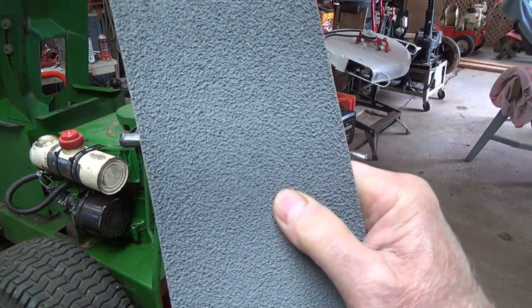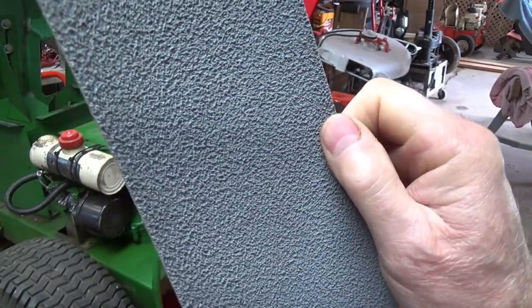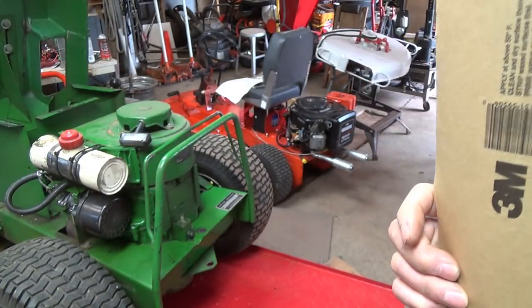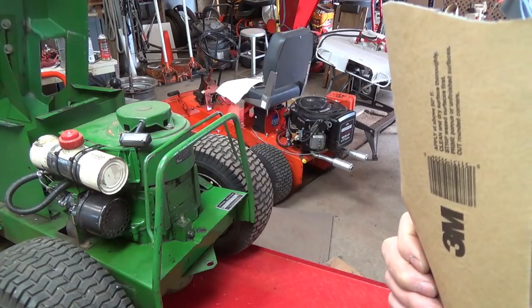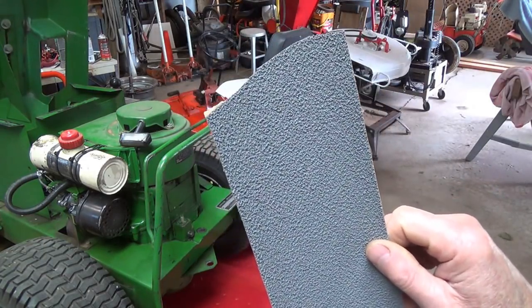This is non-skid. It's rubberized, but it's self-adhesive, and it's non-skid, and I'm going to put that on the flat parts where the normal wear comes from your feet, and it'll look better, and it'll also protect the paint that's on there.